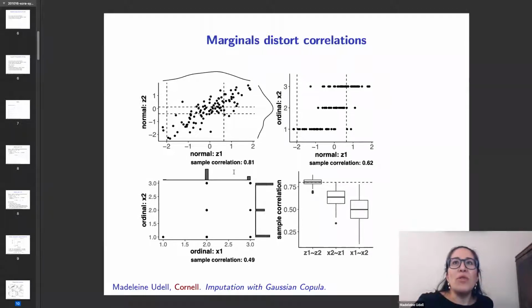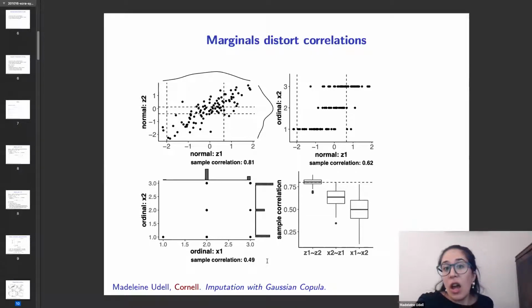And so that's why I'm showing the marginal distribution, the marginal histogram along each axis. Okay, so you can see on x1, most take on value 2, a couple take on value 3. There's only one with value 1, and then similarly on the x2 axis. Now, if I look at the sample correlation here, I get 0.5.